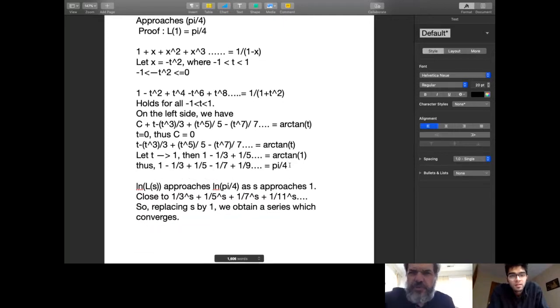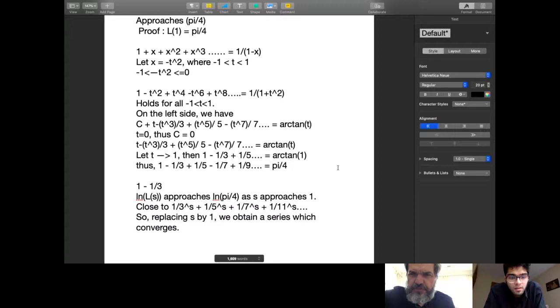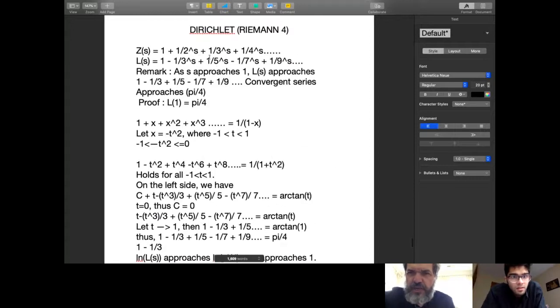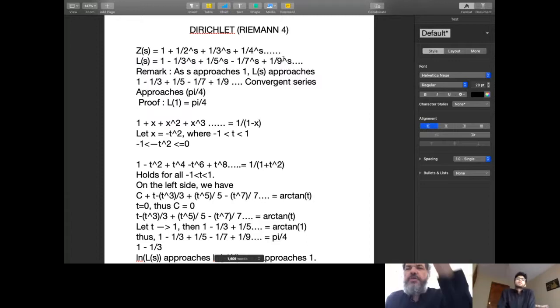Okay, let's look at L of s above, where we define L of s today. The first thing we did today, L of s, second line. You see, in Z of s, we had this 1 over 2 to the s, of course, which we don't have in L of s. But then we also had 1 over 3 to the s, and 3 appears with a plus. Now something changed. This prime number 3 to the s appears with a minus in front.